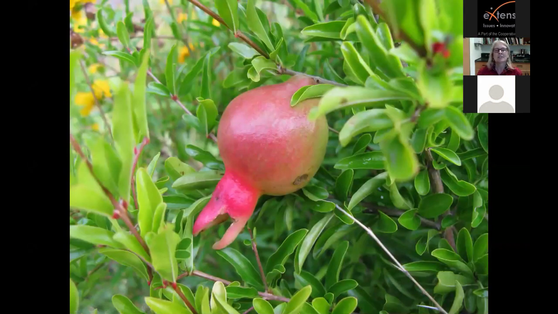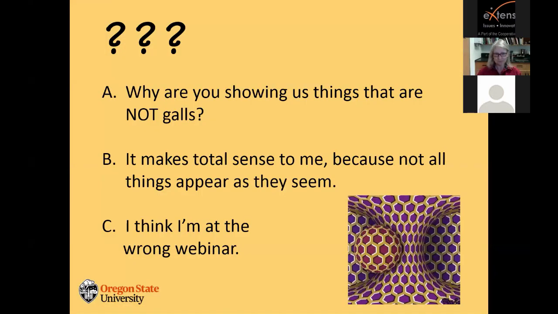Once when I saw this new landscape planting on campus, I saw this little beauty and I thought, oh, that is so cool. They got galls on it. Then the person I was walking with said, those aren't galls, you dope. That's part of the plant. But I thought it was way cool that they have plants that form these structures that look like galls, and it's considered an ornamental. So not all things that look gallish are necessarily caused by organisms.